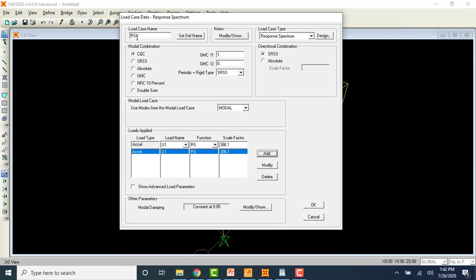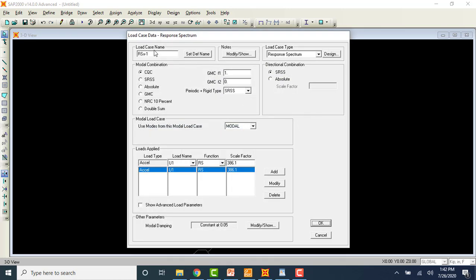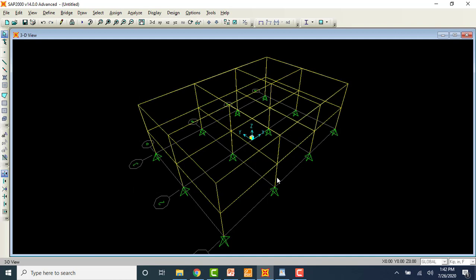So the response spectrum along x direction load case is defined. Then I will add a copy of this load case, change the name to RY, change U1 direction to U2 and modify it. Then click on OK.